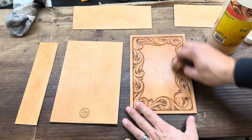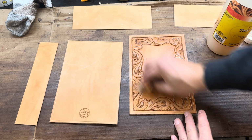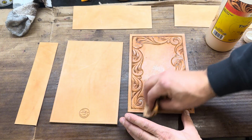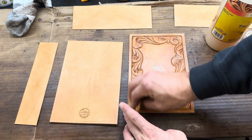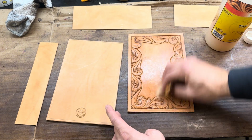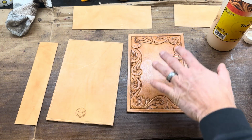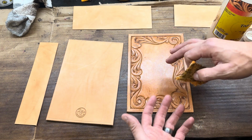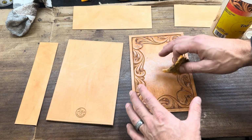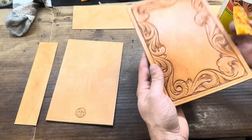Just working all the way. Now some people use this as a resist for everything they do and get great results. So I'm not really knocking it. It's just not what I typically do. Typically I will use resin as a resist because it is a true resist and it will seal that leather off. But like I said, we want to be able to come back later on and get this wet down to be able to tool it again for the customization. So that's why I'm using the tan coat here. When we come back in with antique, it's going to allow a little bit of that to bleed through there, but that's okay. We're going to get a really nice finish.